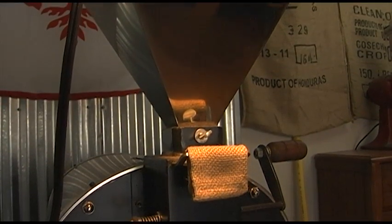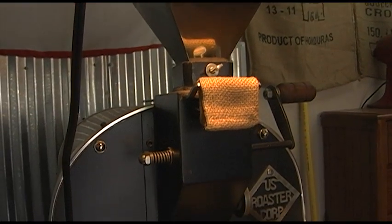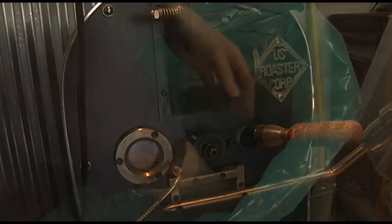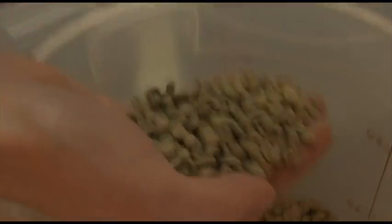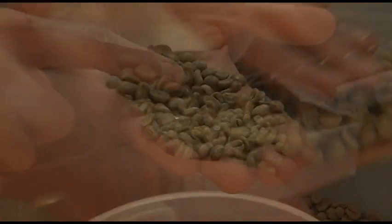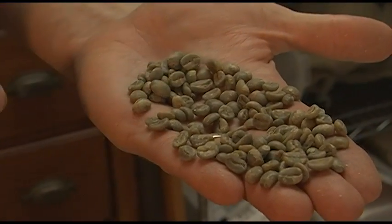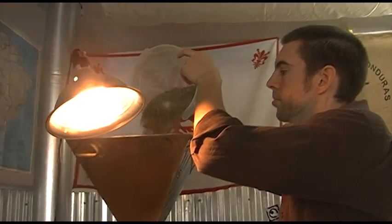I definitely wanted the roaster to be visible. I wanted that process to be visible. This is a way to show people. I can bring out a handful of green coffee and say, hey, this is what it looks like. Talk about the process. This is dried on a patio, that's why it's yellow. This is washed in basins, that's why it's green. It's dense, it's not edible until you roast it. It naturally demonstrates everything we're trying to do in the roast process.